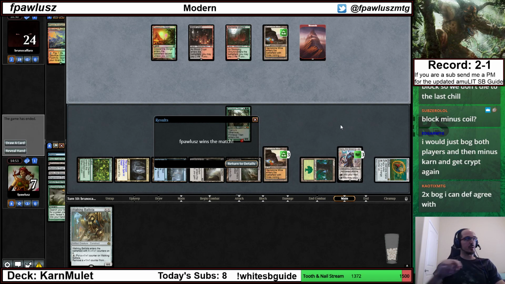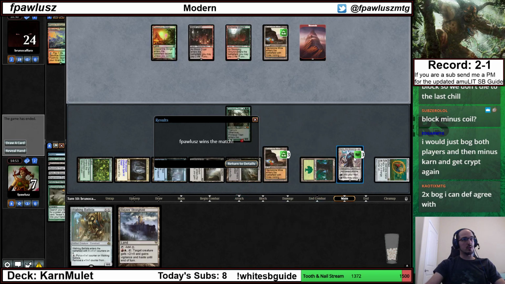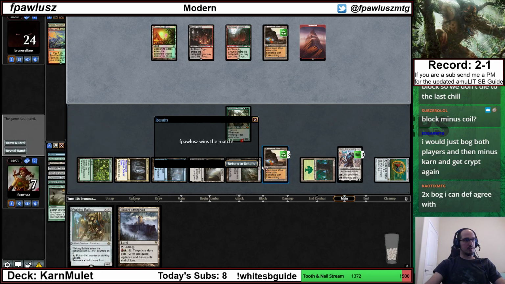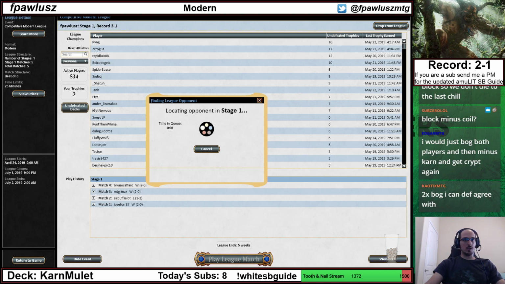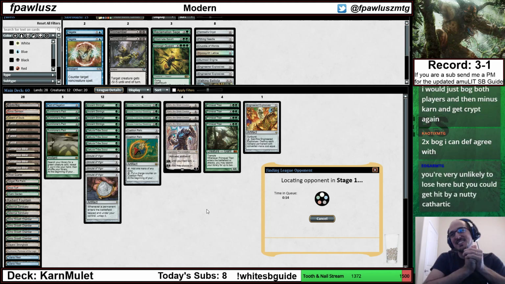You're 100% correct, Edgar. That was the line. Just Bog plus bounce land, replay Bog as my land for turn, and then Karn minus, go get Tormod's Crypt again, and play it. Yeah, that was definitely the best possible line there. We won anyway, but there were better lines than the ones that we took. That's a very sweet one actually. Just bogging both players. It's pretty sweet.